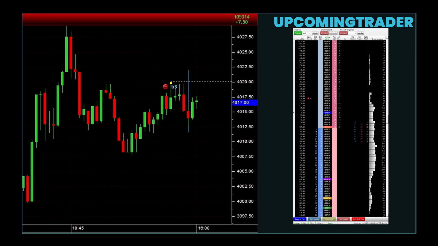These are the main features of TPO charts, and they all provide valuable clues about market behavior. By understanding the point of control, value area, initial balance, single prints, poor highs and lows, excess highs and lows, and TPO counts, traders can better anticipate market movement and make informed trading decisions.